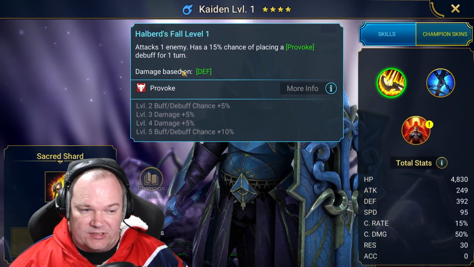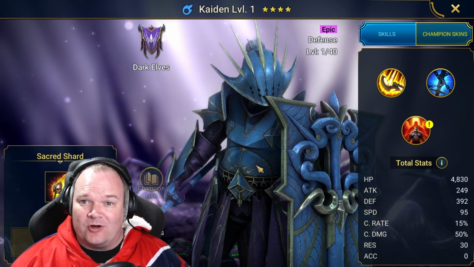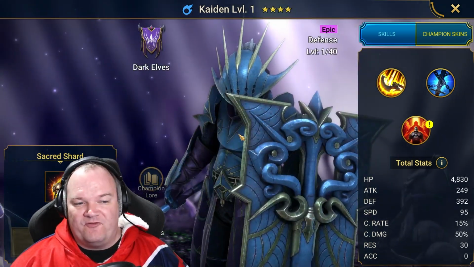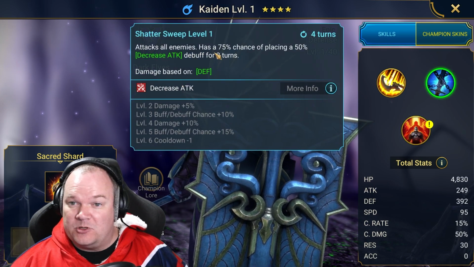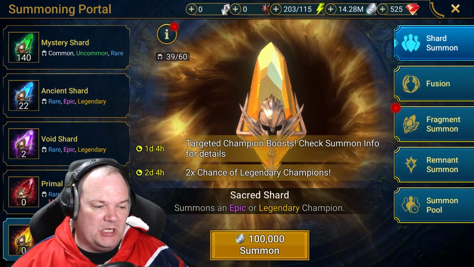That's not going to be super consistent. 15% chance with a single hit, right? It's not going to be putting this guy in your Hydra team as your main provoker, right? But good for Faction Wars. You get a reviver in Faction Wars, which is huge. You get a decrease attack that's AoE, which is really good for the waves. So good, solid Faction Wars champion.